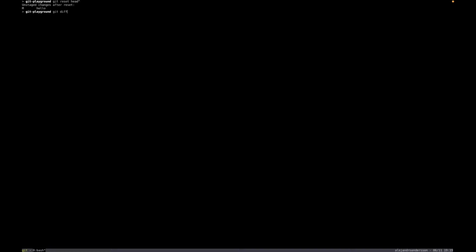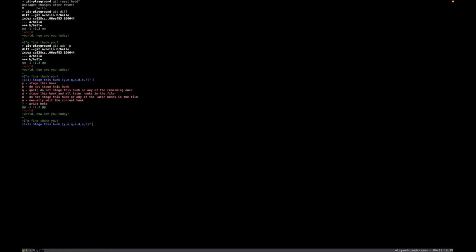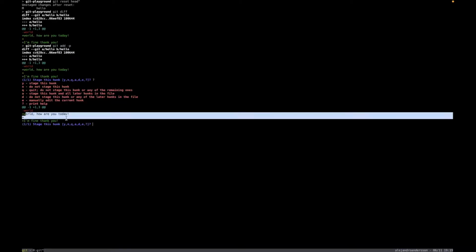The difference here is I'm actually gonna add this file back into a commit right away, but I will be using the -p flag. P stands for patch. So it's gonna give us all the changes, and it's gonna give us then this small list of options. You can type a question mark enter to see what they do. I think the most important ones are Y for yes and N for no, E for edit. But it basically asks us, what do you want to do with this hunk?